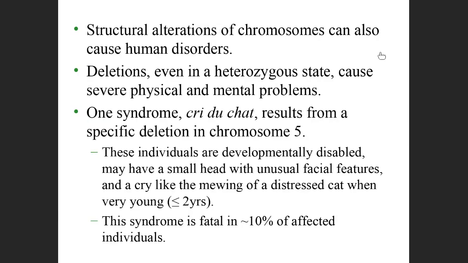About 10% of individuals born with Cri-du-chat syndrome die. But the ones who survive will never be normal. They will always be institutionalized or require care throughout their entire lives. A piece of chromosome number 5 is missing, so even though they have a good intact chromosome number 5, it causes a severe genetic disorder.